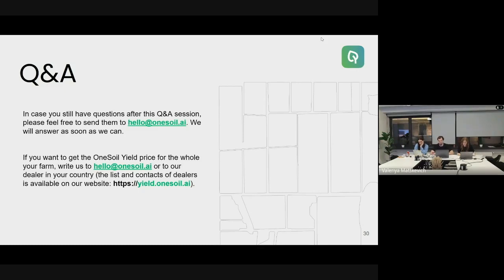It's also a really good question. In my experience, in some fields yes, in some fields not. It means that some soil condition for corn can be critical, but for soybean this soil condition is not critical. In the future, we have planned to create productivity zones for different crops. But now we research this.